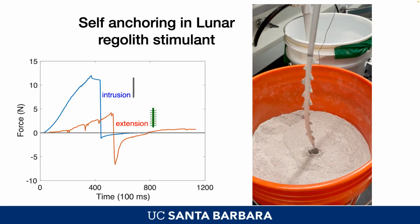This plot illustrates the two different features. The x-axis is just time as we had some things going in and out of the sand. The y-axis is force. This blue one, intrusion, is like that rigid rod I showed earlier. As we go deeper, it requires more and more force. So we stop, and when we pull it out, it takes almost no force to pull it out, just a smooth rod. Meanwhile, the grower is a little different. It takes a lot of force to pull it out, more force than it did to push it in, meaning it was self-anchored. I don't actually have to hold on to it like I showed in the video. Once it gets going, I can just let go and it'll keep growing all the way to the bottom.